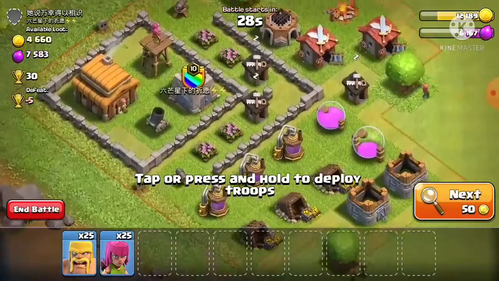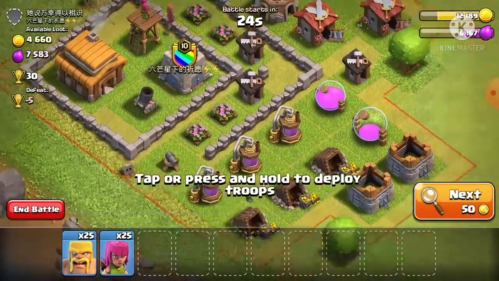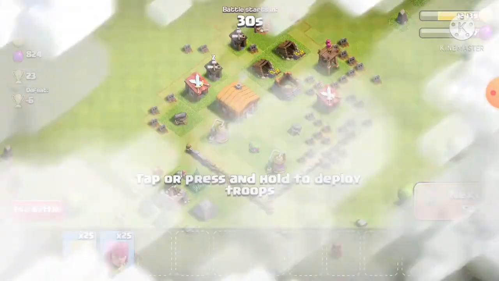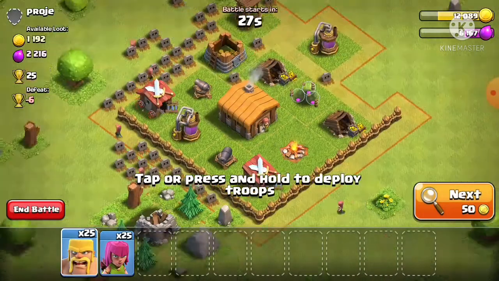I've been focusing more on Town Hall 3s more than Town Hall 2s. I found this base. It looked like he knew how to play. Knew how to make a base, but I was about to attack it, and then I changed my mind right last second. I probably could have picked off some loot, but probably not gotten the 50%.